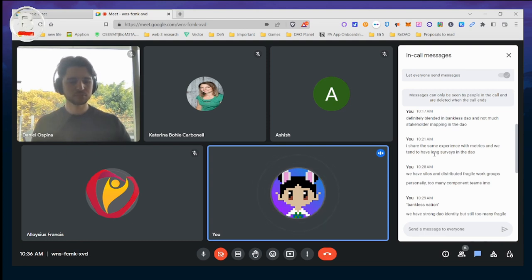We are in a nested environment, and if we're not aware of that nested environment, if we don't have a way to communicate to new people all the time how we're nested, that's a problem. So I just love the whole background to this and how you all are looking at it. It totally jives with our experience in Bankless DAO and the way different people are trying to look at these phenomena within Bankless DAO.